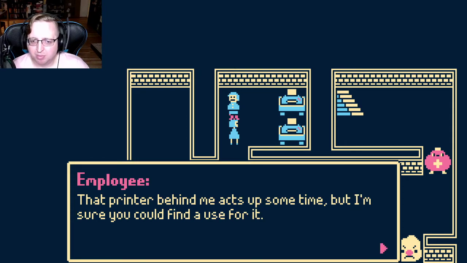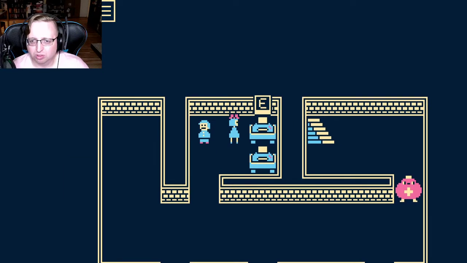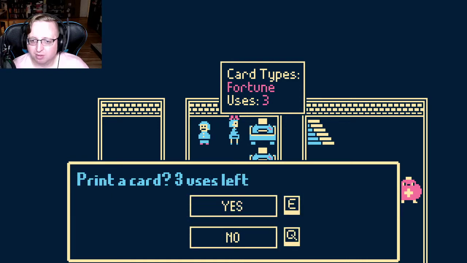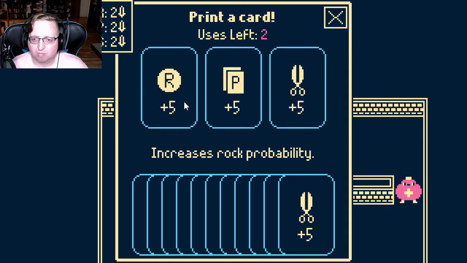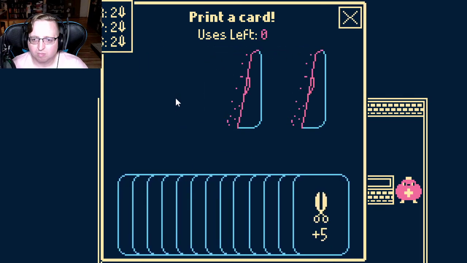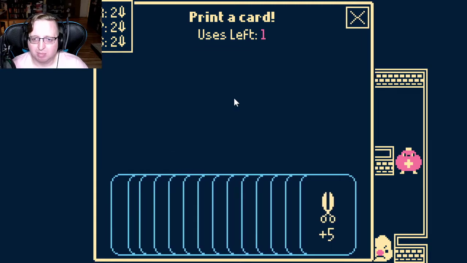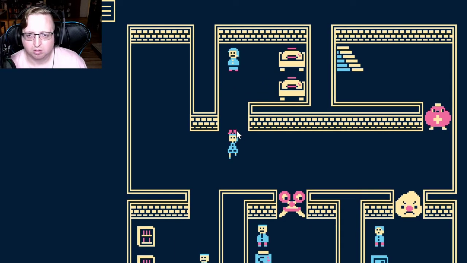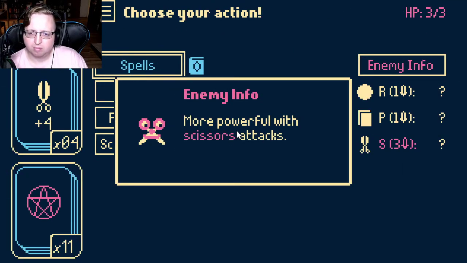That printer behind me acts up sometimes, but I'm sure you can find a use for it. I could probably print more cards with that. Cards? Business cards? Sure. It's a printer. I could use it to print more fortune cards for my deck. It has 3 sheets of paper left. Yes. Increases probably... has 2. Yeah, give me that mana. More powerful with scissors.